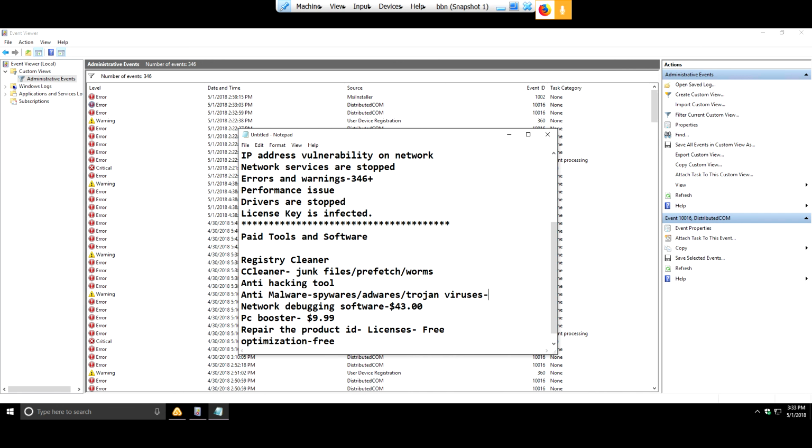So we have to take care of all these errors and warnings and remove them first, and then the malware, spyware, Trojan viruses, the bad things which come from pornographic websites. That's going to cost you $65.89.